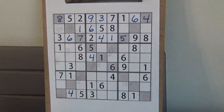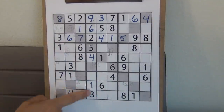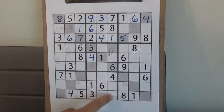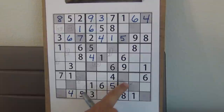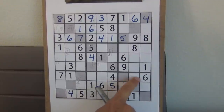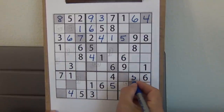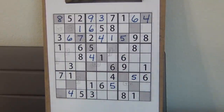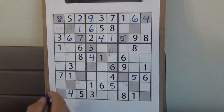Now we're on to 5. Okay, 5, we have left, middle, one of these two must be a 5. One of them must be a 5, but it can't be the bottom, so it must be the middle. So now we have bottom, middle, top. One of these two must be a 5. It can't be the left, so this is a 5. All right, 6. We have top, middle, bottom. There's only one spot in the bottom that can be a 6, so I'll put the 6 here.